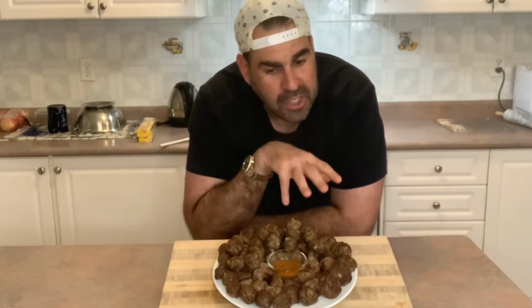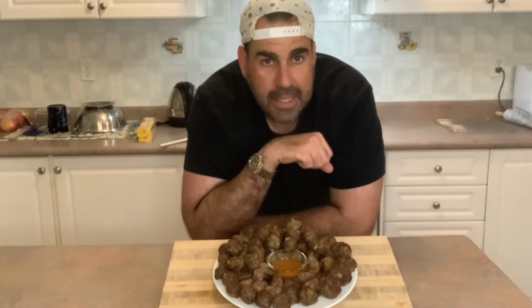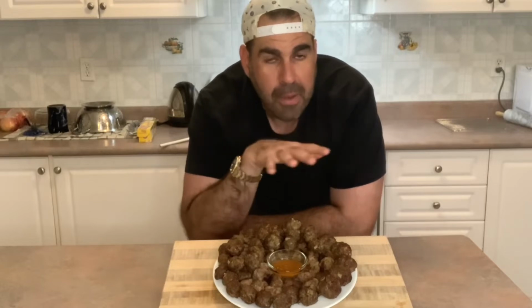Because again, we've used three different types of meat out here. I've used pork, veal, and beef. So there was certainly a lot of excess fat and grease drippings that we seem to eliminate using the air fryer versus in the pan. So my recommendation would be in the air fryer, secondary would be in the oven, last resort, pan, of course, still okay. In the pan, just make sure you drain the grease, use a paper towel like you saw me do, pat that down, you'll remove as much of the excess as possible.